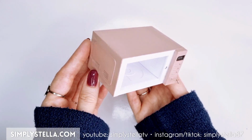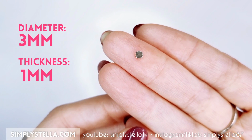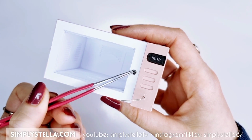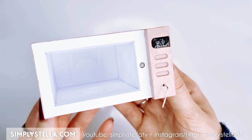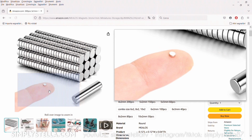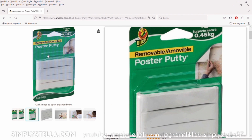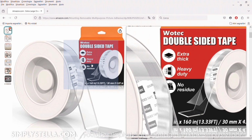It's time to add a few more details to make our little microwave look more realistic. First, we'll glue a small magnet like this one into this little hole. This will help keep the microwave's door shut later on. And I always recommend these magnets since they're fairly inexpensive but super useful. However, if you can't get them, poster putty or double-sided tape are a good alternative.